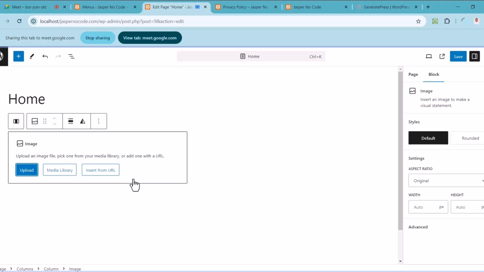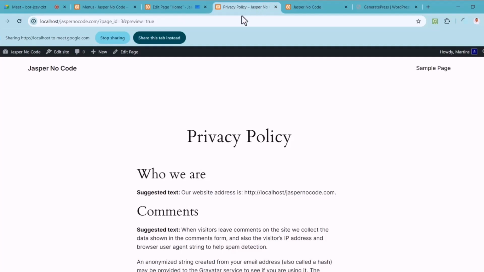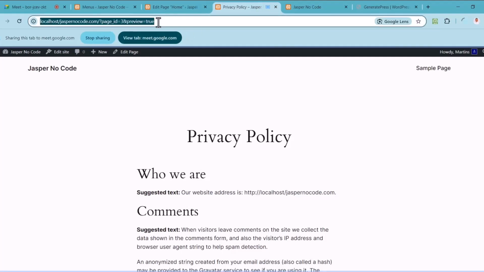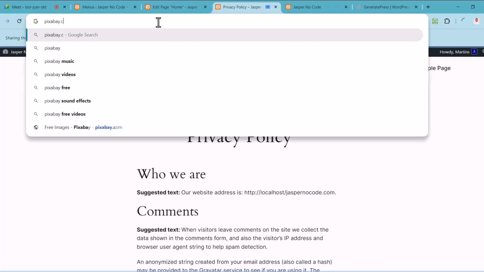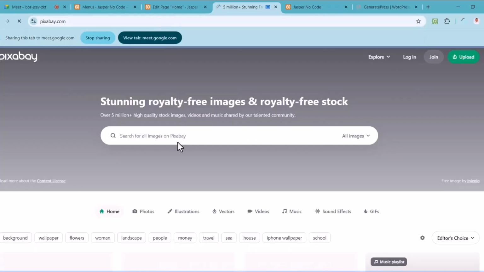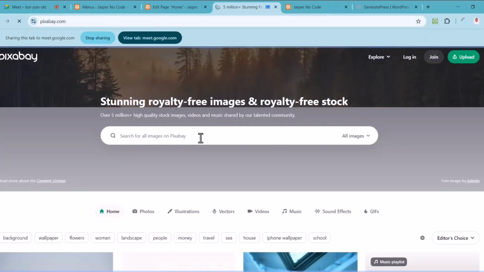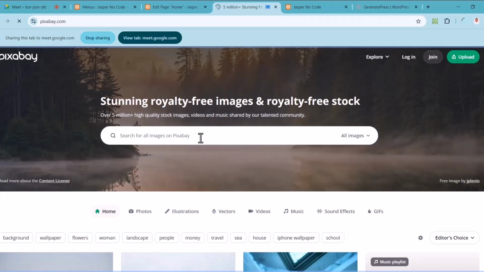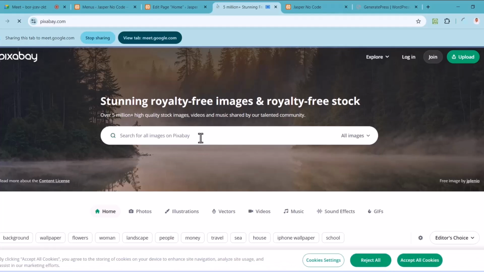And now you see we can go to the media library and upload the image there, or get an image from a particular URL. So what I will do is to quickly download an image. Let me show us that. I go to pixabay.com. You know, on WordPress.com the other time we had access to those things. But because what we are developing now is on localhost, it's not even online, there might not be a way for us to access all of that. That's the reason why it's only brought those three options for us. So I have to come to Pixabay, like I said, and of course you could even use AI to generate the image. But Pixabay is sufficient for now.